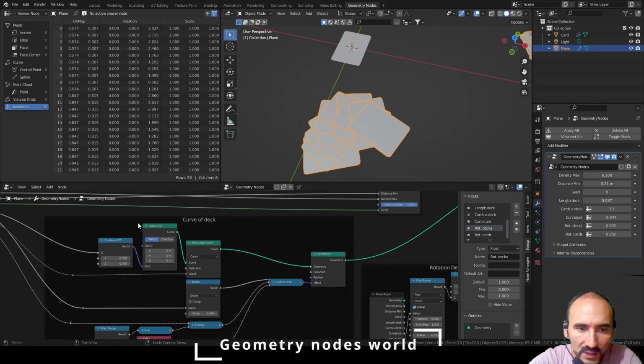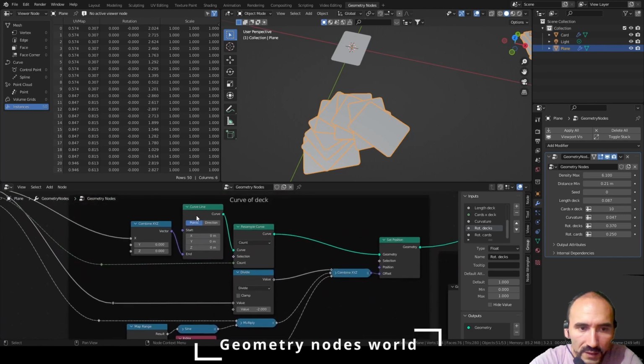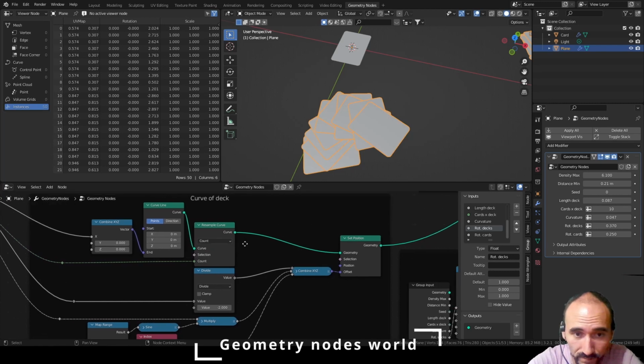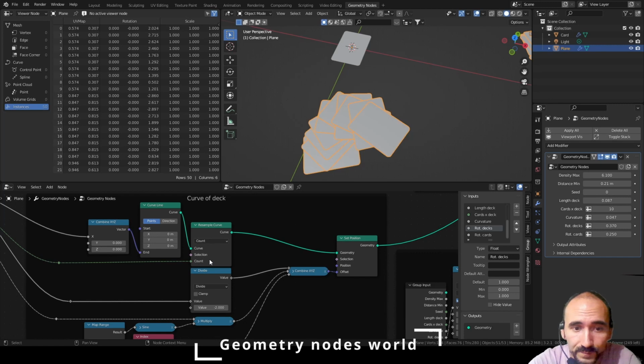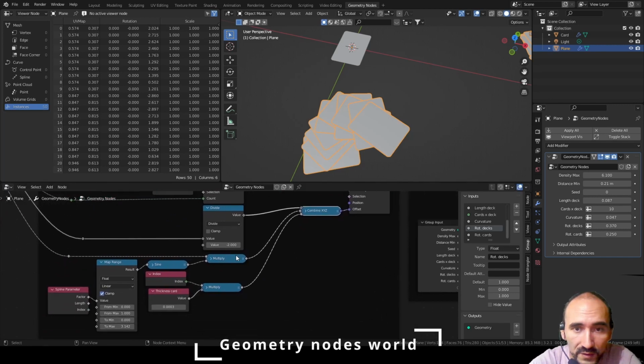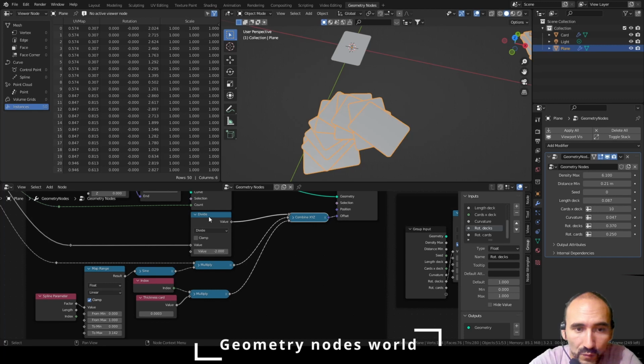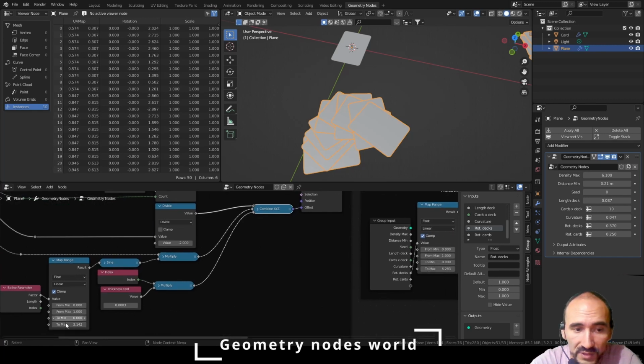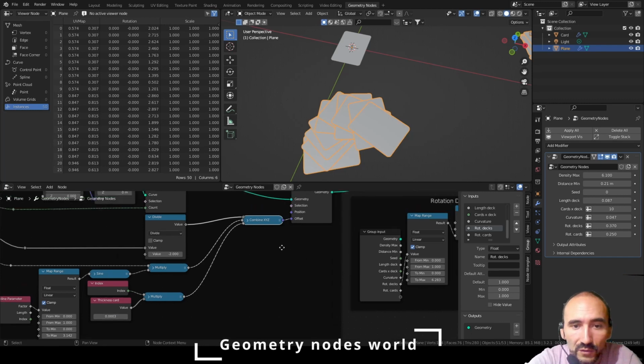We have the group input, we have the creation of the curve, we have the end point of the curve, we resample the curve with a number of cards of each curve, we set the position XYZ of the points of the curve, shifted by the endpoint divided by 2 on the x-axis, the sine mathematical function applied to the factor of our spline, our curve, with a range from 0 to pi, and shifting in the height by the thickness of our card multiplied by the index of each card.